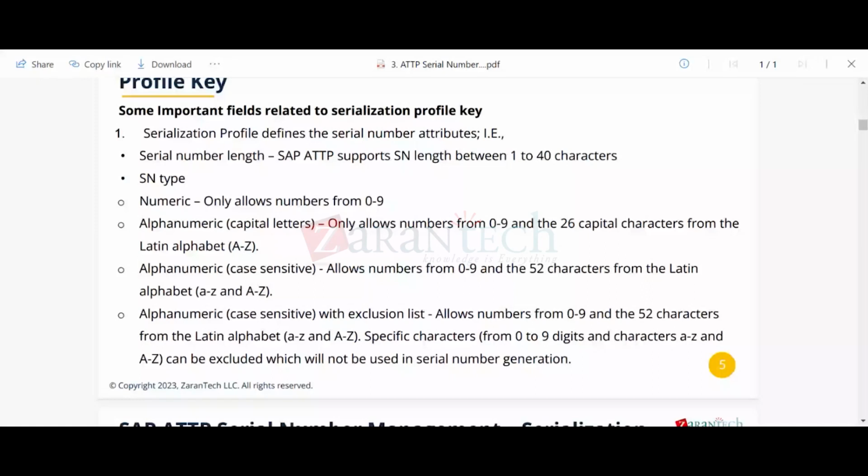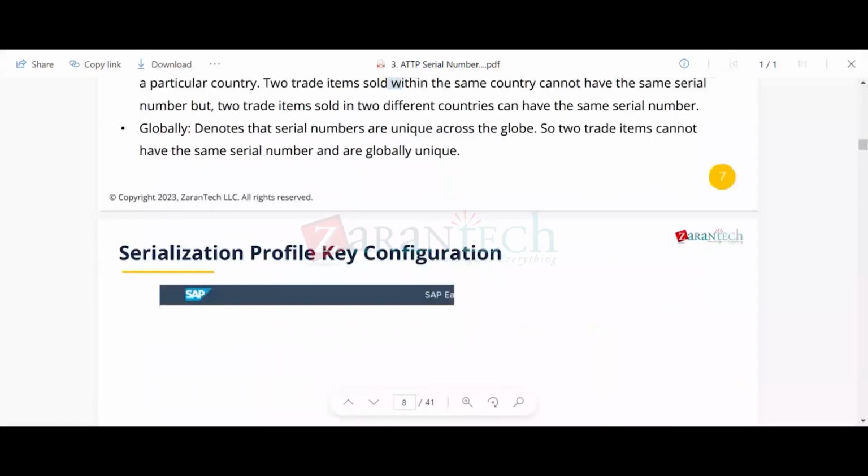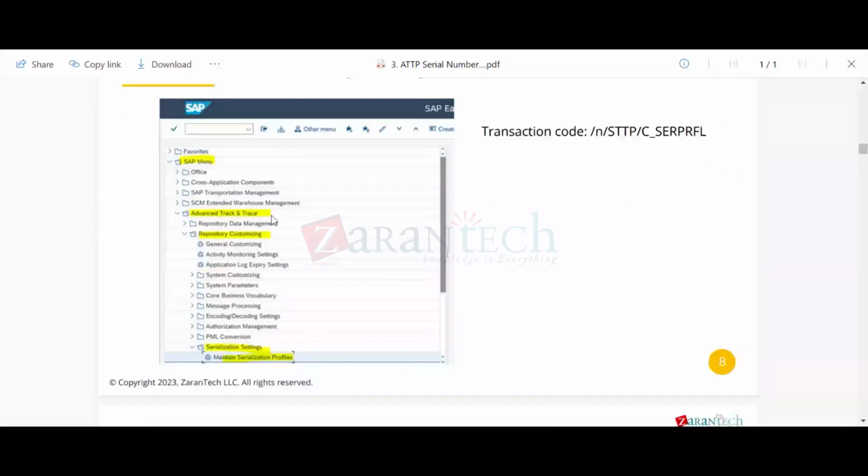And if you want to make sure that the trade items under this product category have unique serial numbers, you can choose the option I showed you just now. Generally, I have not seen product category used usually, but it is good to know. I will show you; we will see the configuration part and I will explain that as well, so it will be covered.